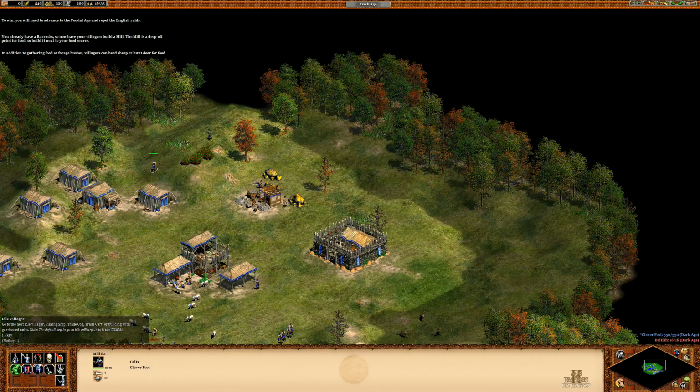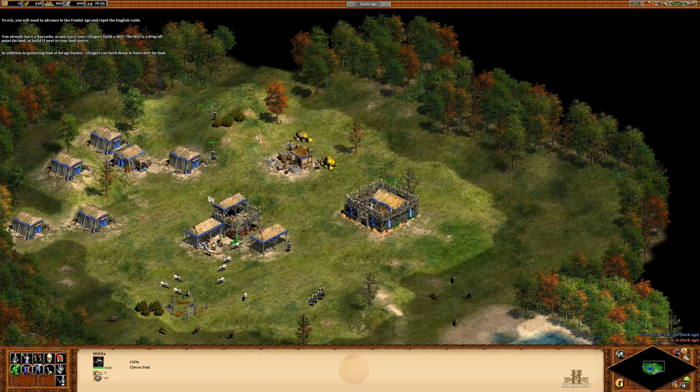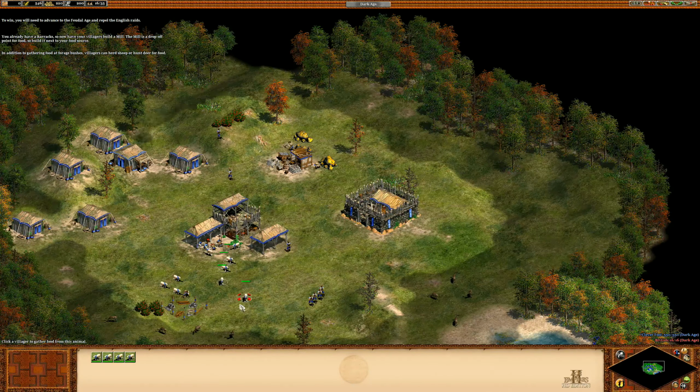In addition to gathering food at forage bushes, villagers can herd sheep or hunt deer for food.